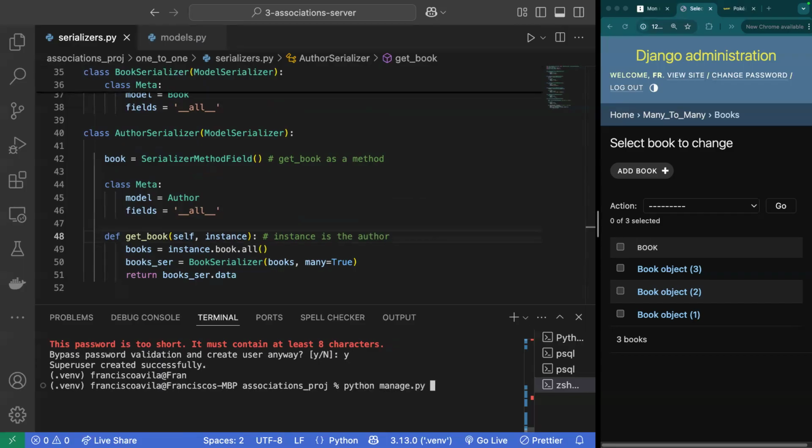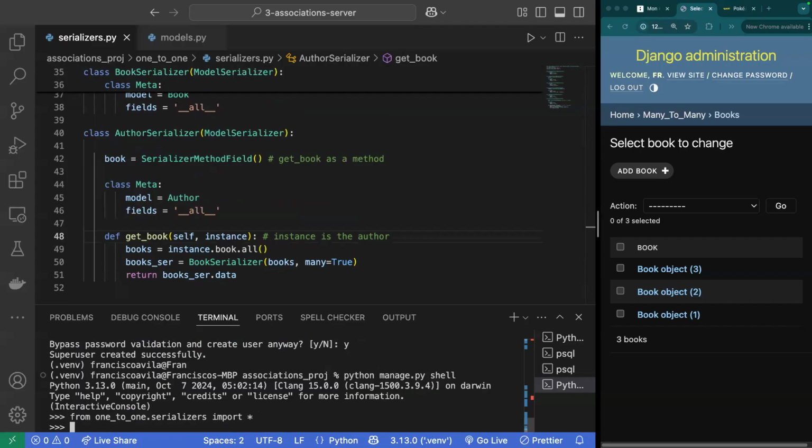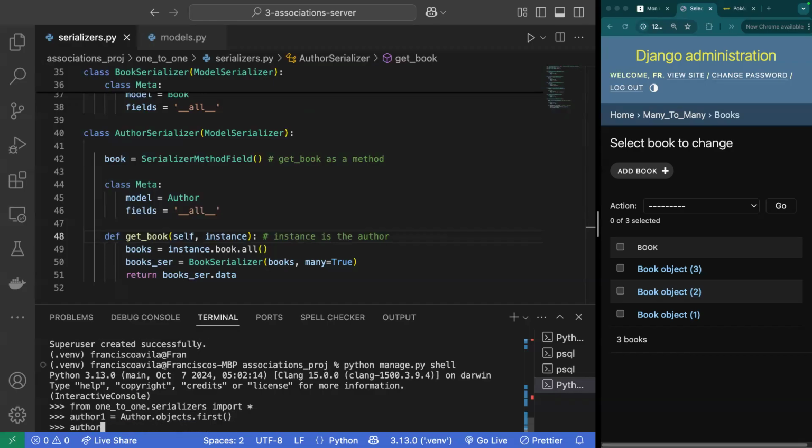I'm going to go into my shell and import from my serializers. So go ahead and import all. And there, I'm just going to grab one author. I'm going to grab Francisco in this case. Let's pass in author1.name.